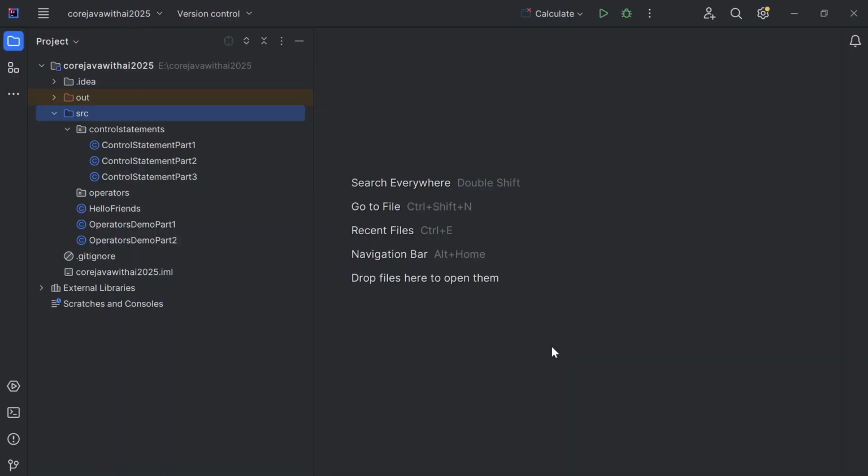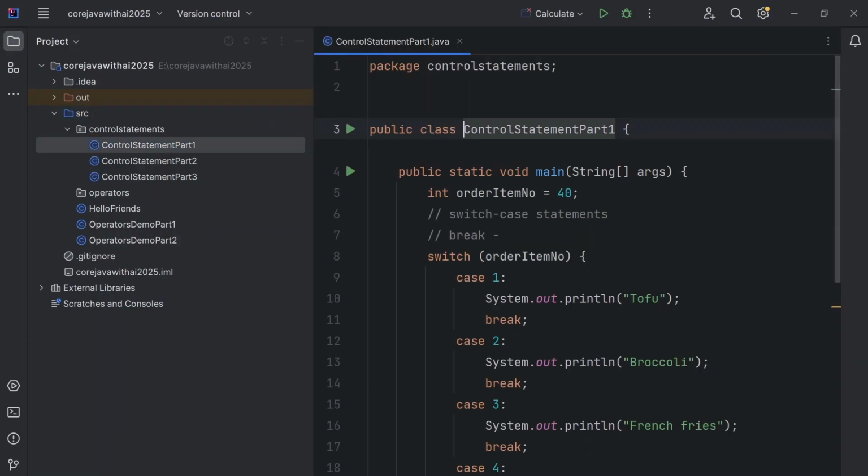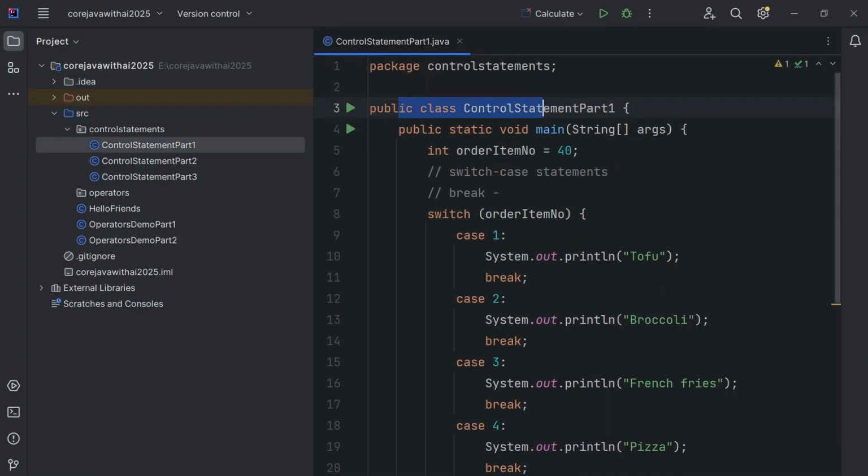Okay, now what has changed? Earlier in line 1 we only had the class name. Now before that, in line 1 we have a package declaration. This is known as package declaration. So how to do that? We will use the package keyword, space, and then the package name, and then a semicolon. So this is how we do the package declaration.